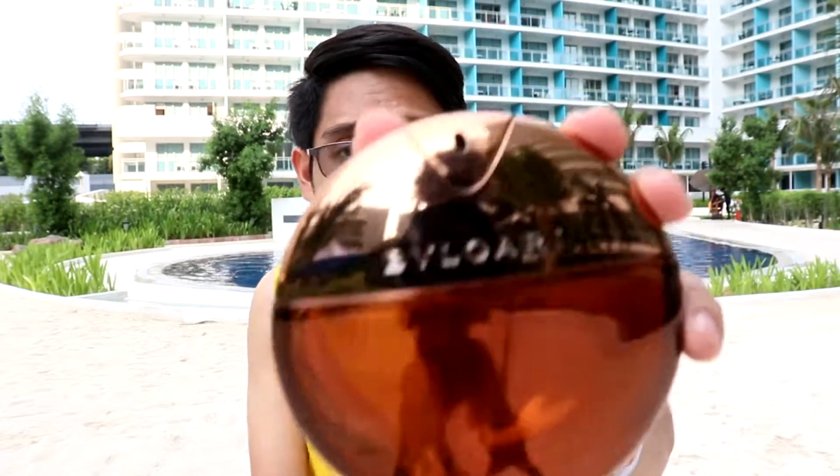For the presentation of Bvlgari Aqva Amara, I have here the full bottle. Sadly, I don't have the box. I forgot to bring it. But I have here the full bottle. It comes in two sizes, the 50 ml and the 100 ml. Now, it comes with this typical bottle shape of Bvlgari. It is a round shaped bottle, and the nozzle can be found here at the back.